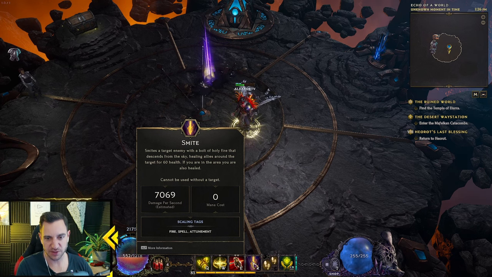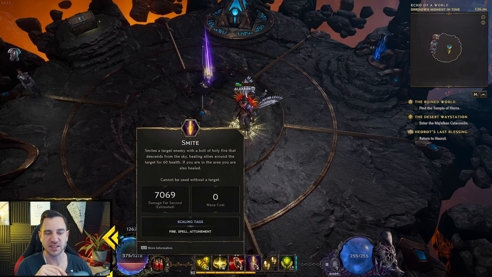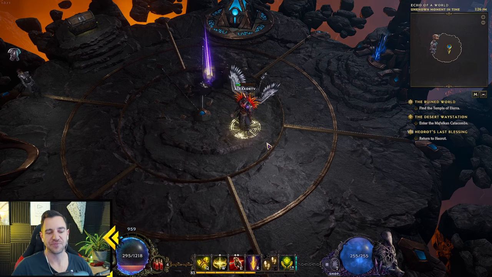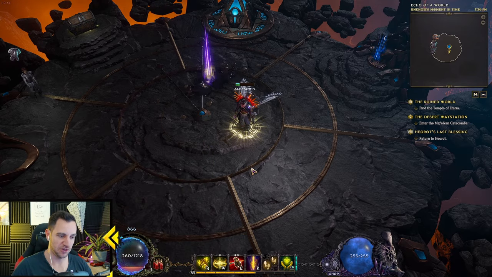Because if you fight a boss, you're not really lunging at them, you're face tanking them all the time, right? You're literally face tanking them all the time. But then sometimes you're going to just cast smite on them to get the buff from it, right? The ignite chance and the buffs. Same with Holy Aura, you just keep casting it.